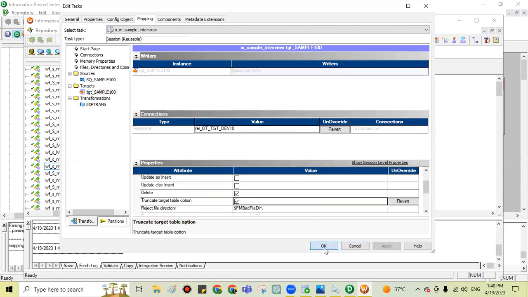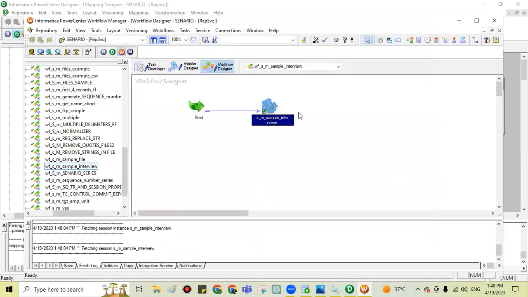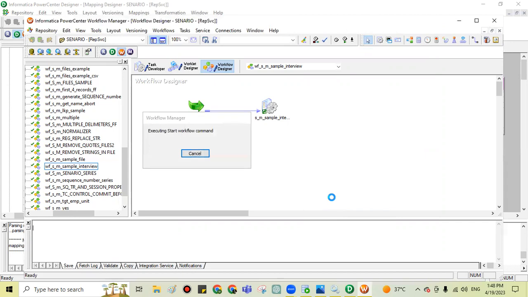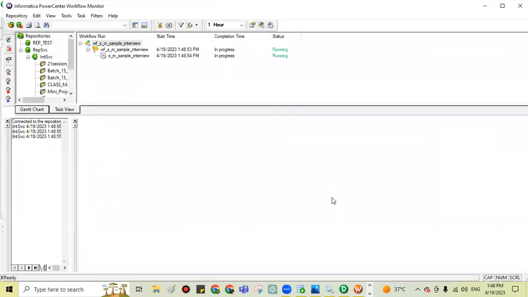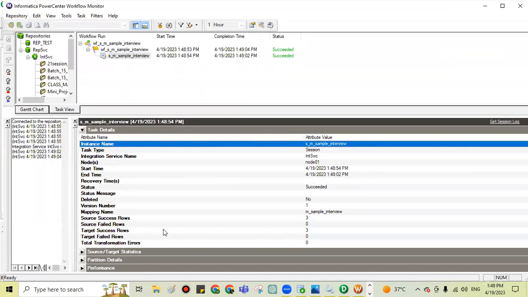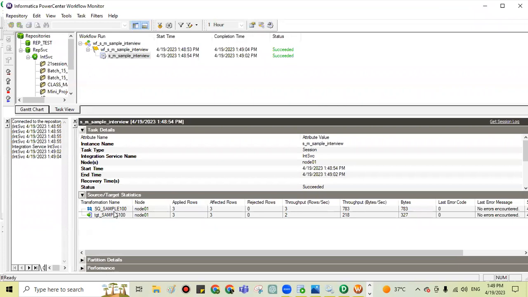Now apply. Save this. Now right click and start workflow. Succeeded, right? Just check the records. Yeah, I have 3 records in my source. Those 3 records are loaded to the target.